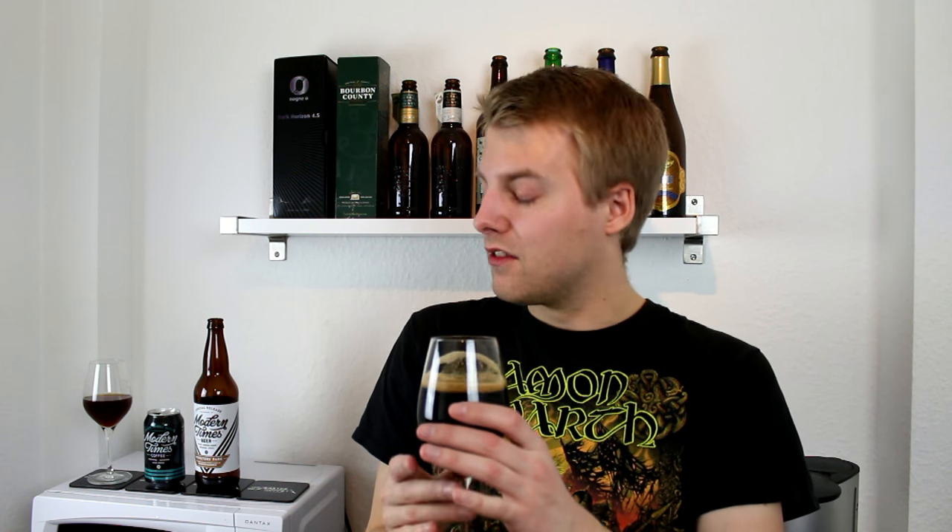Let's try the Monsters Park bourbon barrel aged edition with coffee. Cheers and thanks a ton for this one. That is a bourbon bomb. It's got a really nice creamy, chewy mouthfeel with a bit of heat from the 13%, but not too bad at all. Then comes the coffee with the roast on the back end — that kind of fresh brewed coffee flavor with roasty, toasty, nutty notes too. This is really freaking good.